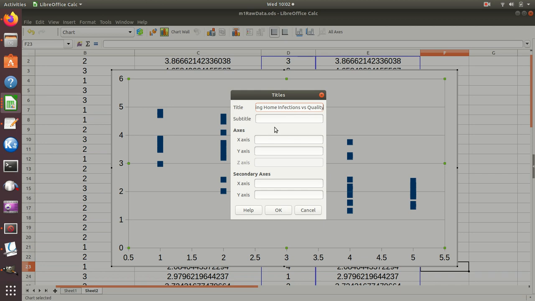Okay, so there's a title. Now, x-axis. In this case, for the x-axis, I think I'd just like to use the column header. To do that, I think I can go out here, maybe? I don't know.